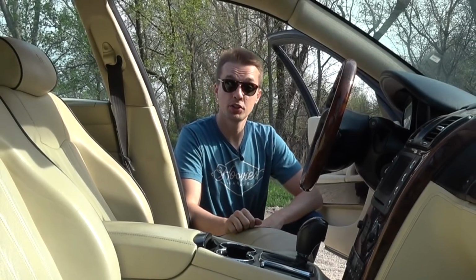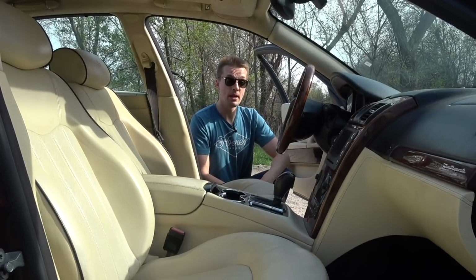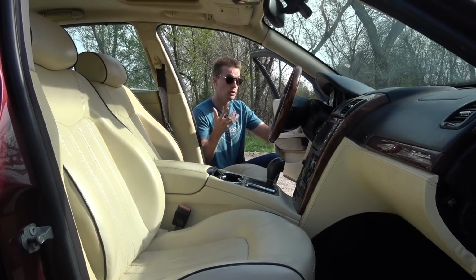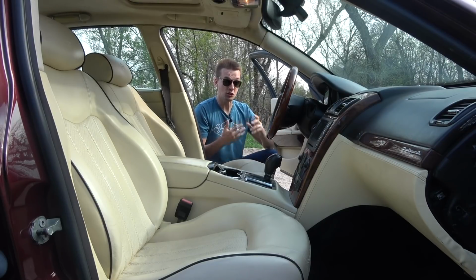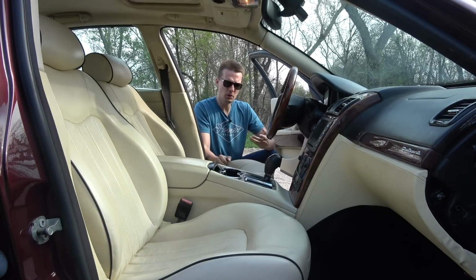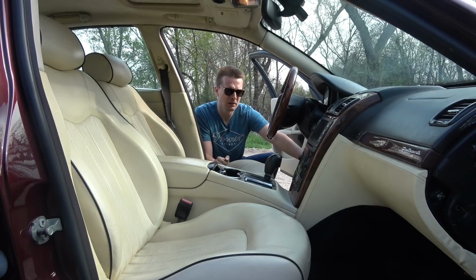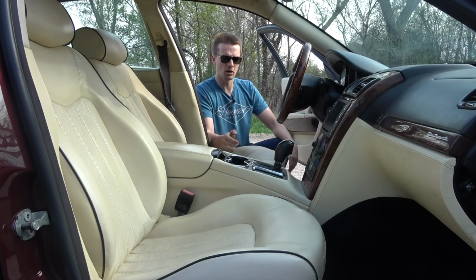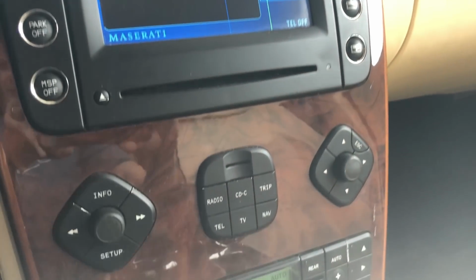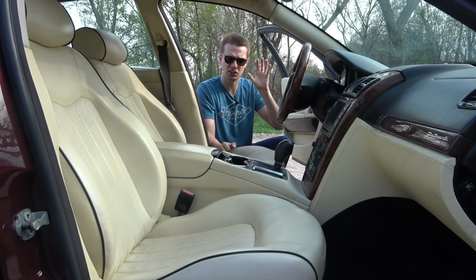When this fourth generation Maserati Quattroporte was unveiled to the public in 2003, everybody wanted to buy one. On paper, it sounded fantastic. This beautiful interior, this beautiful body, the engine of a Ferrari. On paper, it sounds amazing until you actually drive it. Now, with Italian cars, you got to expect weird ergonomics, stupid ergonomics, and this Quattroporte is no exception. One of the weirdest things I never noticed about the Quattroporte before was the CD changer underneath the steering column right here. Weird spot. You're reaching in between your legs to change CDs, but okay. The cruise control's in a place that makes no sense, nor are the buttons to turn off the traction control. They're on the radio. The radio buttons are down low where you'd think it would be something else.